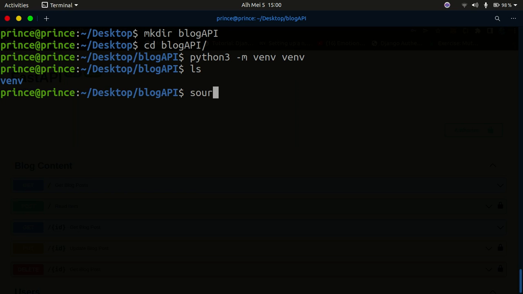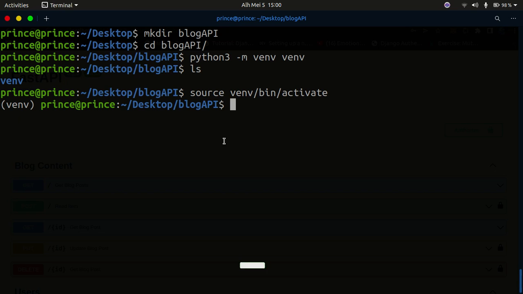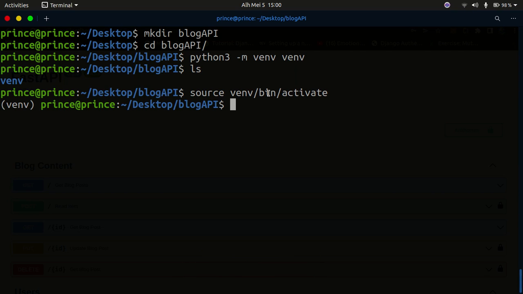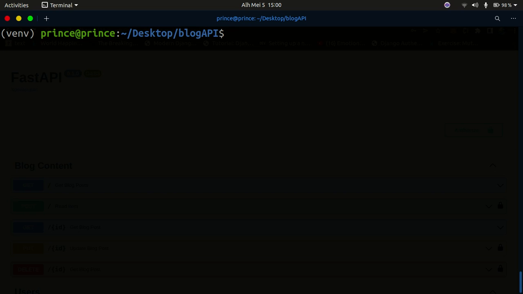So I'm going to go ahead and activate that virtual environment. When the virtual environment is activated, you can see the name of the virtual environment in parentheses in front of the line. That shows that our virtual environment is activated. Again, this command is not going to work for those of you on Windows, so go ahead and Google the command for activating your virtual environment on Windows. But if you're on a MacBook or on a Linux machine, this command is going to work for you. Once I have that out of the way, let's get started.